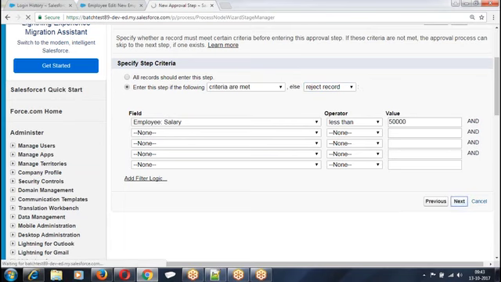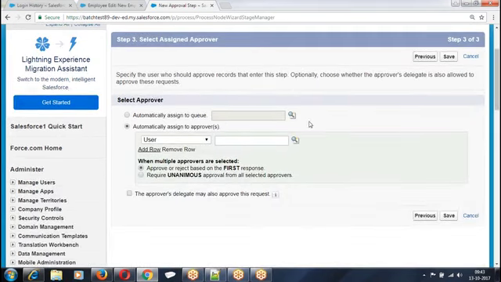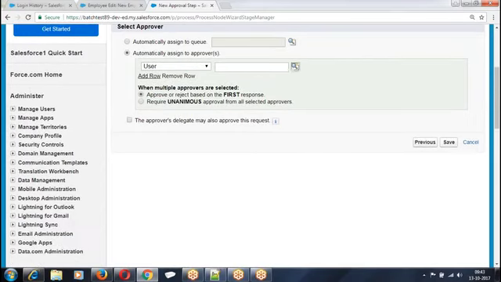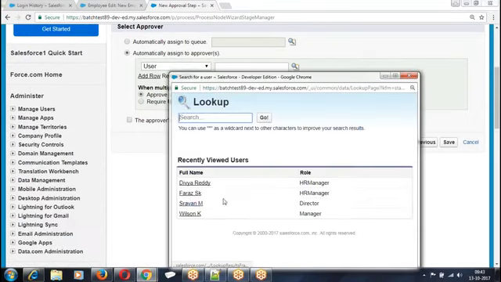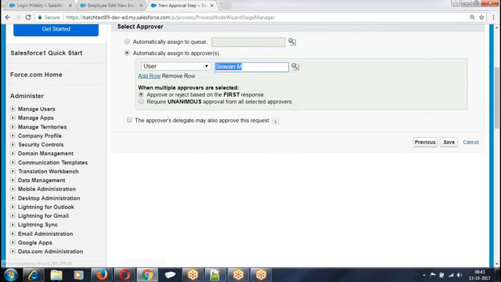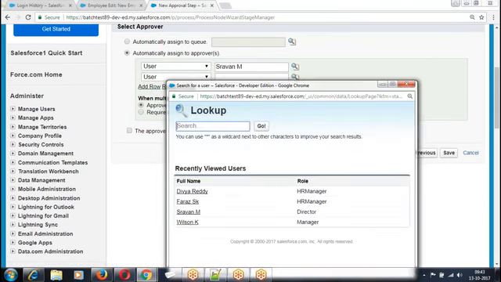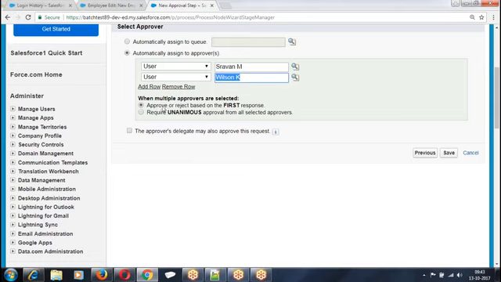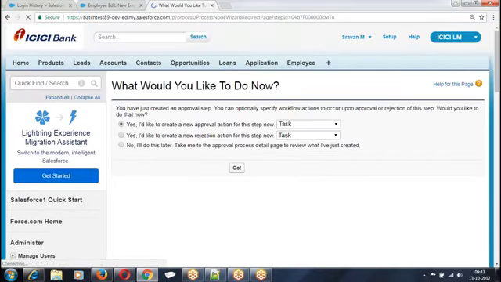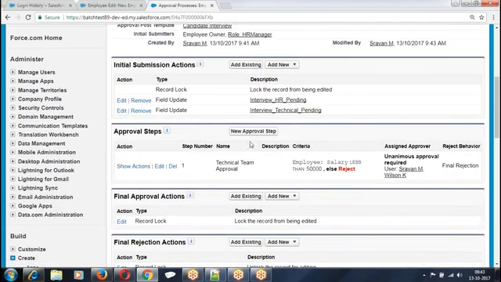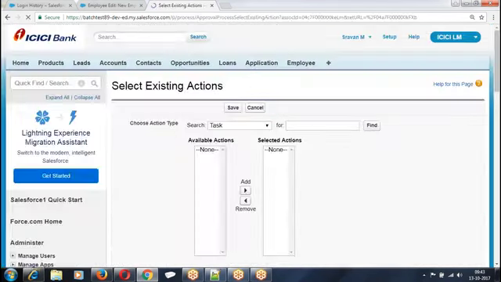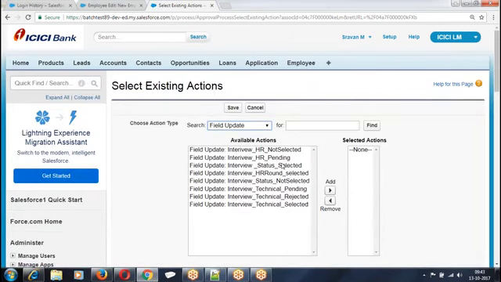Next, if your salary is less than 50,000, I can submit the record for approval. Who are the approvers here? I told, your technical team is 7 and Wilson and 7 are the technical teams. Now, what type of approval do you want? Required unanimous. Required unanimous. Right. If this technical team approves it, what should I do? If the technical team approves, what should I do?